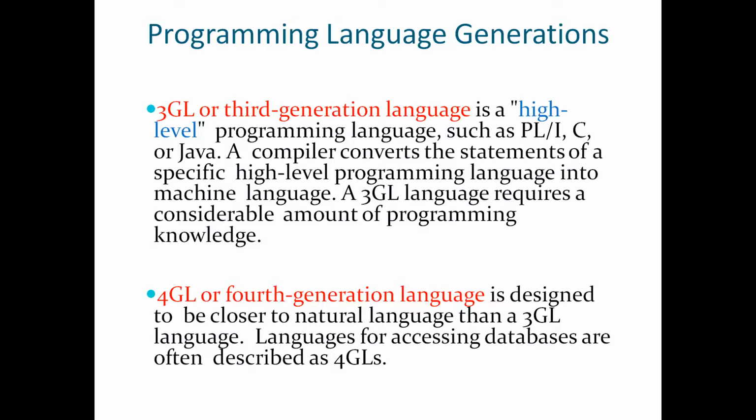Languages for accessing databases are often described as fourth generation languages. These languages are much easier. We just need to have drag and drop options. If you want to create an object, we just need to drag and drop it on the screen, and whichever point we want to add some functionality, most of the code is written and done by the computer itself. So these languages are much easier for humans to understand and make programs in.